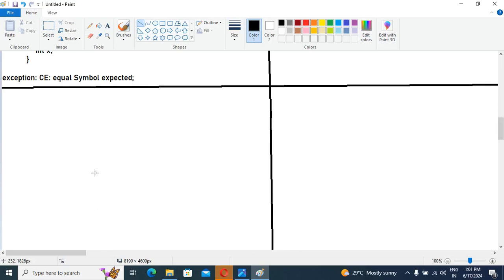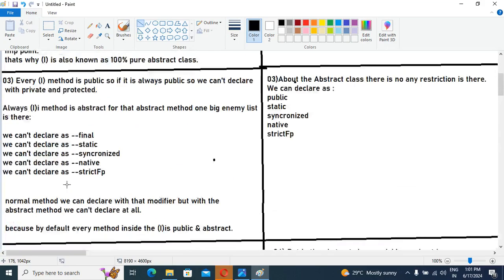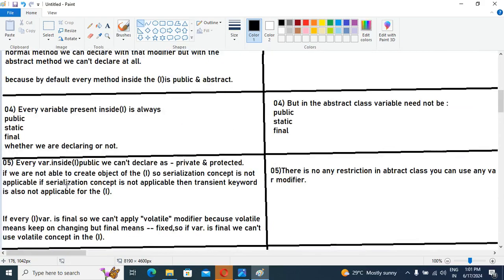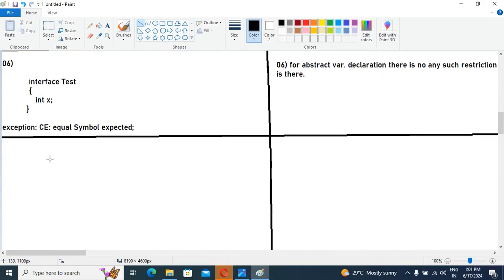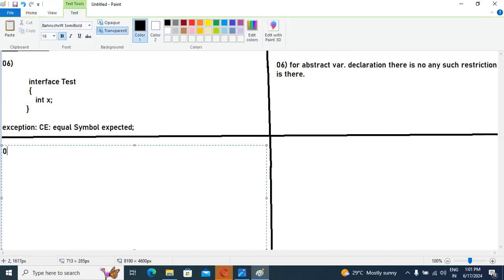Points number 4, 5, 6 are related to the variable part only. Second and third are related to the method level. Now see what point number 7 is.